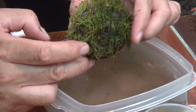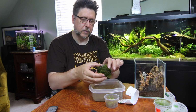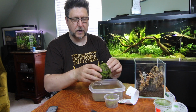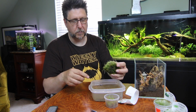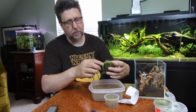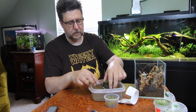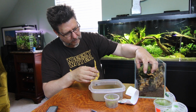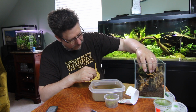Alright, so I've covered this ball with moss and I've tied it off, at least on one side there. It's not completely covered, but the bottom of it I'll probably just leave open since I don't have a ton of moss to throw on here. I'll probably just clip that extra piece off in just a second. Let me take a look around. Yeah, it could be better. Let's see what that looks like inside. I don't know. That could look pretty epic eventually. Wait and see how it grows. That's pretty cool though. Alright, I like it again.